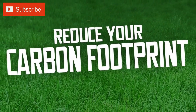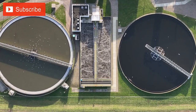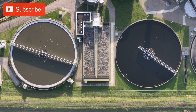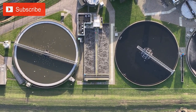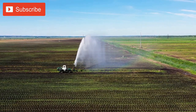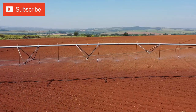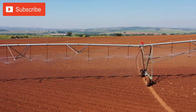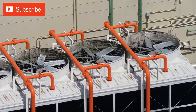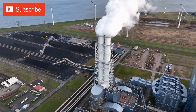Another sustainability feature of Apple Park is its use of recycled water for irrigation and cooling. The campus has a unique water recycling system that uses recycled water from the building's HVAC system and on-site wastewater treatment facility. The water is then used for landscape irrigation, which helps to conserve water resources and reduce the amount of water used. The campus's state-of-the-art ventilation system provides fresh air to the building's interior, reducing the need for artificial heating and cooling and helping to conserve energy and reduce greenhouse gas emissions.